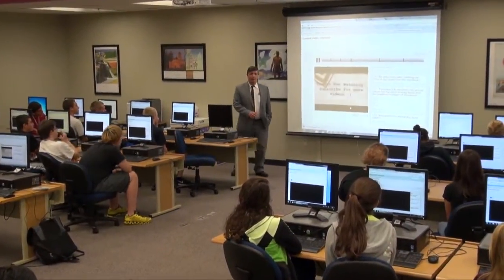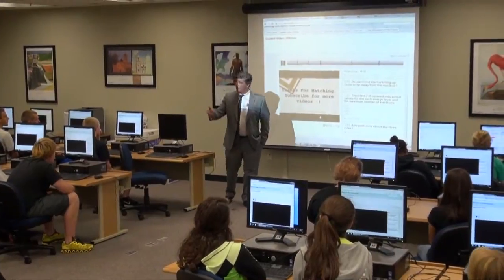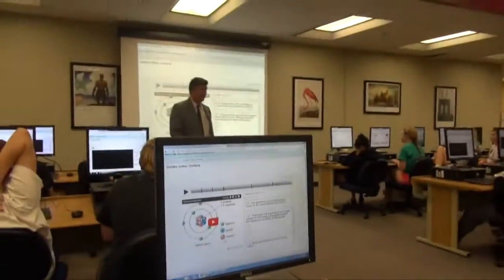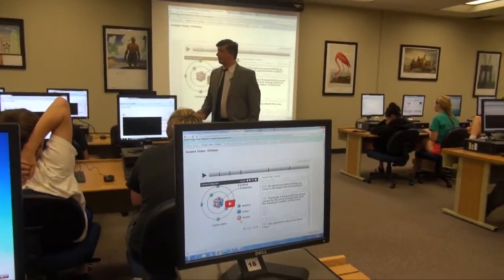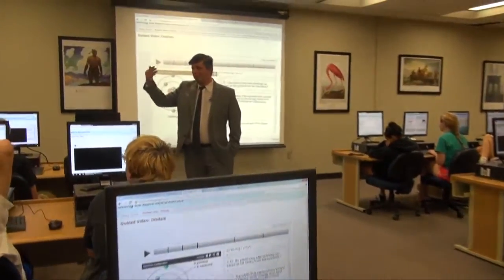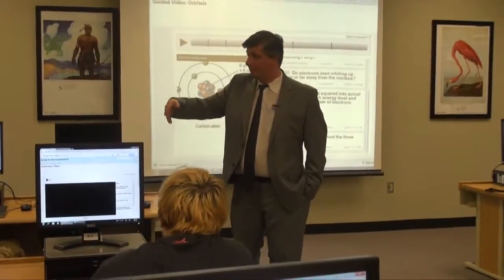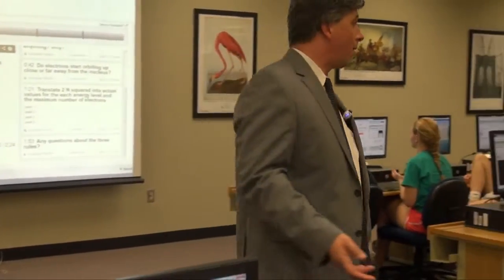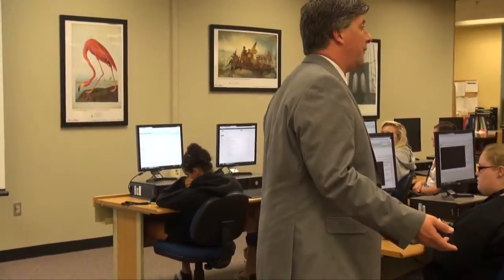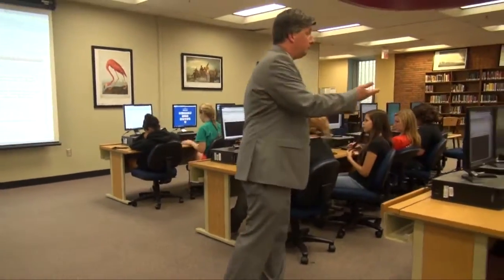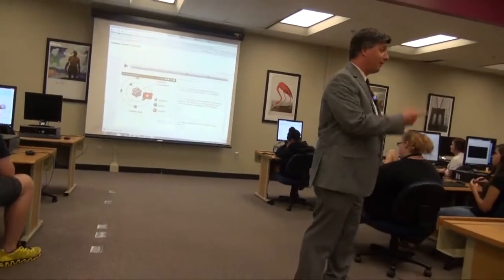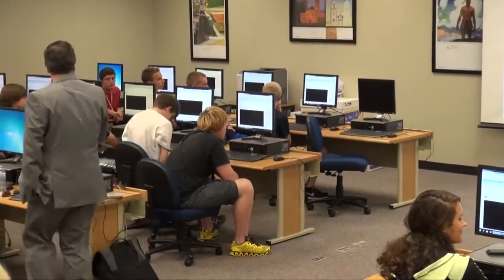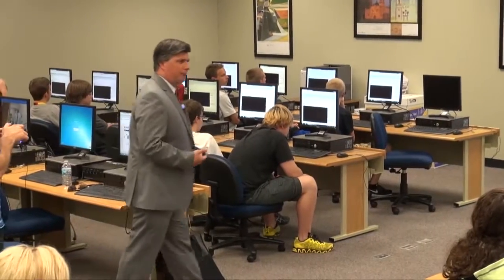What did you learn that you didn't know 5 minutes ago? Anything? Go ahead. How many? Okay, great. Anything else? Maximum number of electrons I can have in the second orbital. 8. Great. Did you know that 5 minutes ago? Okay, there, you just learned something. All right. So we're just going to kind of be exploring, learning.